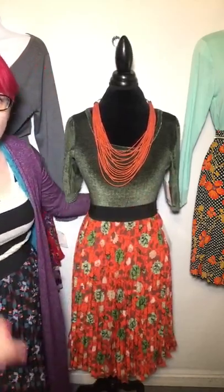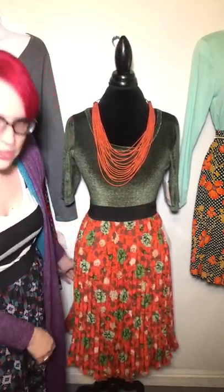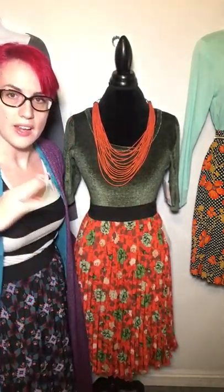There are lots of other ways to wear Jills though that I'm going to share. So the first one I have for you features a medium Nicole in velvet and then this small Jill over the top. The reason I chose this combination is I think it's important to realize that the length of the Nicole and the length of the Jill are really similar, and you can wear a Jill over a Nicole and you won't see the bottom of the Nicole. So it kind of means all of your Nicoles can also be shirts when you wear them with a Jill.